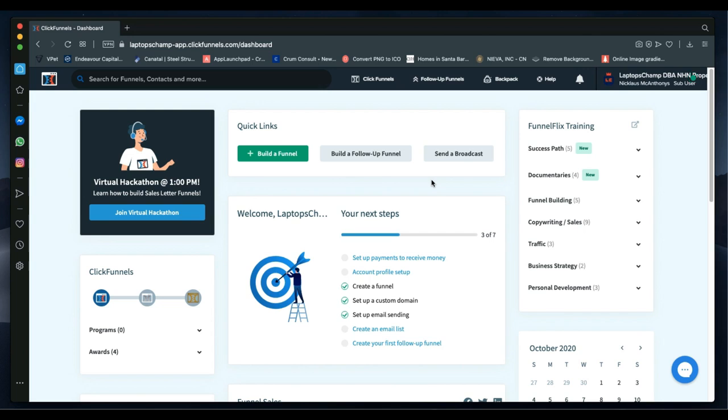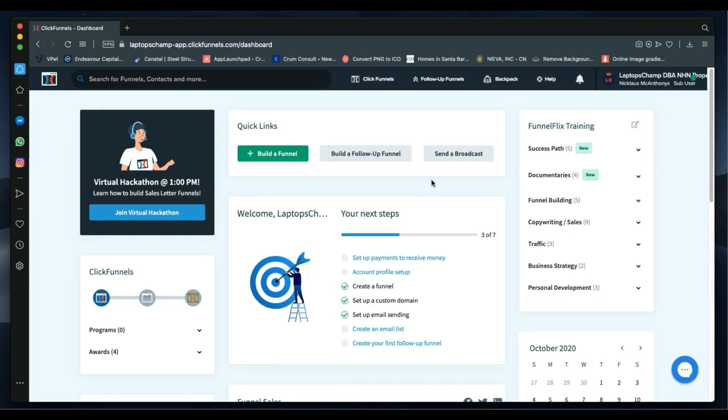All right, but before we do that, we're going to take a look at the funnel you'll be getting on the back end. All right, so we've seen it on the front end. That's the first thing I did in the beginning of the video. I showed you the funnel you'll be getting on the front end, and we'll be seeing it on the back end, and I'm going to show you how to tweak things on that funnel, how to change the text, how to change images if you want to, because the images I used are license free, so you won't be getting any legacy problems with it. You could use that image as well, but if you have something better you want to use, you can change that. It's no problem. I'll be showing you how to do all of that.